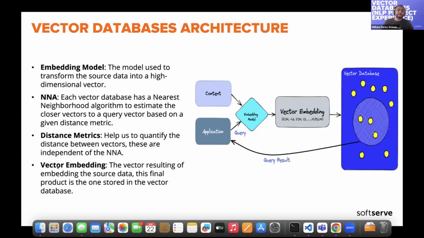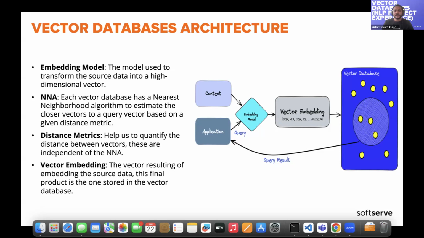And finally, we have the vector or the embedding. There are other things we need to take into account when generating the vector. For example, if I need a sparse vector, a sparse vector is just a vector where the majority of the values inside of it are zeros, and only a couple of them are not.